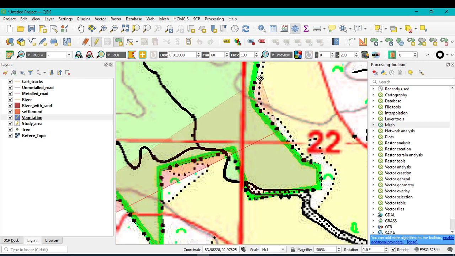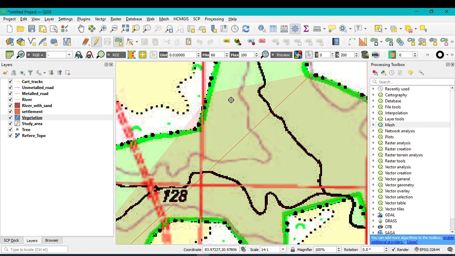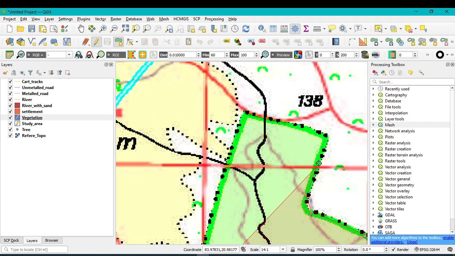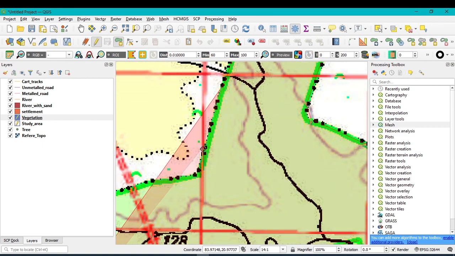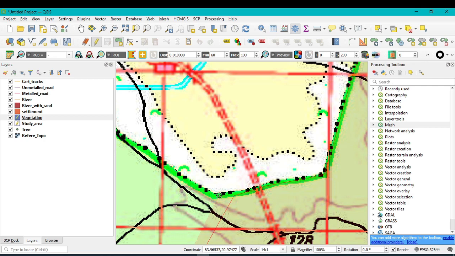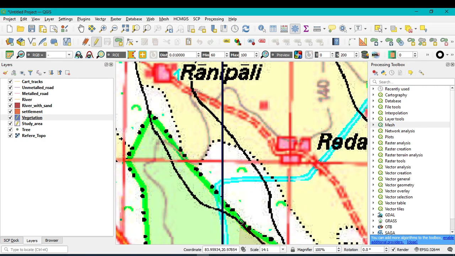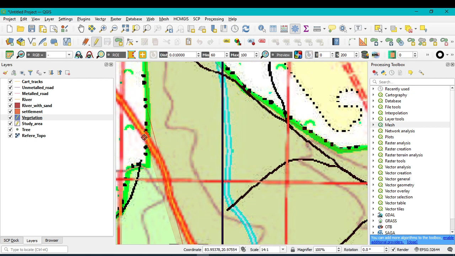Only follow the vegetation boundary line. So this green line is the vegetation or forest boundary. This tutorial may take some time to cover all of this, so if you want to learn each and everything, you should wait for that.